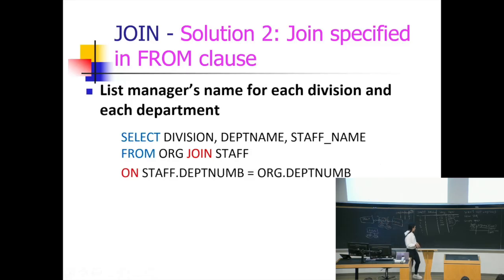One way was just to write the two tables, for example, select something from table 1, table 2. And then you had to write WHERE table 1, some column, let's say foreign key, is equal to table 2 primary key, or column 1 equal to column 1 here, the common column they have.